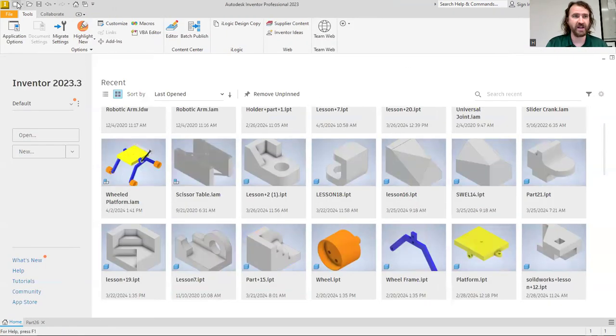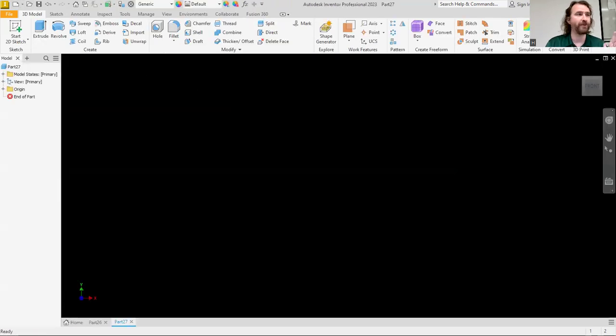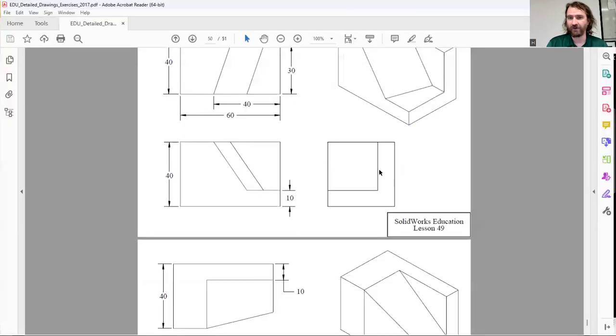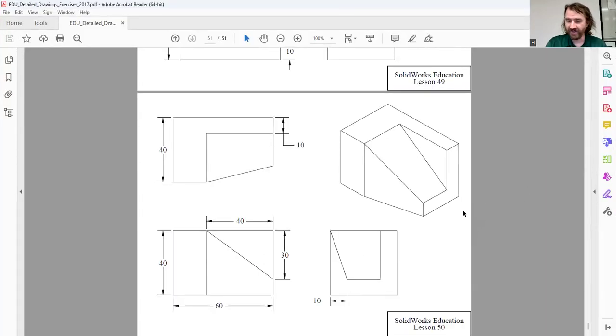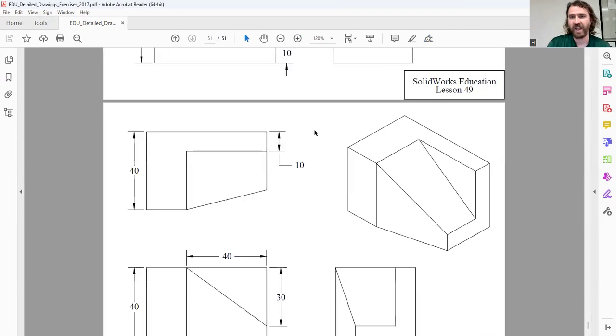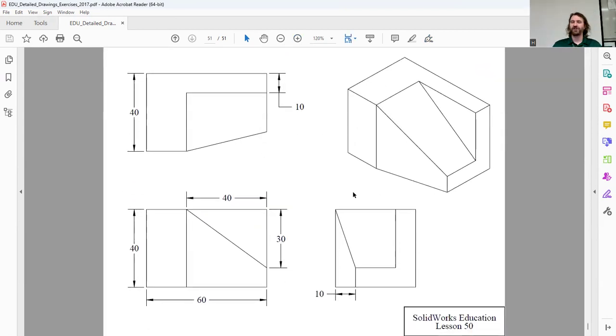Looks good. Let's go ahead and open up another part file for our final part of this packet of this video series, and that is lesson 50 here. And lesson 50, again, they're finishing us off with a loft. Okay, and the lofting section here is this ramping slanted. You can see how it has a slant here from the top view, right? It's starting as a square shape here, and it's going down to a rectangular shape here if we kind of cut it off at this wall.